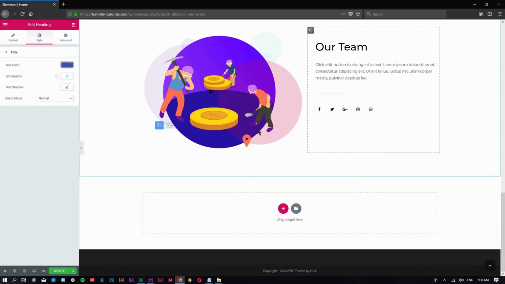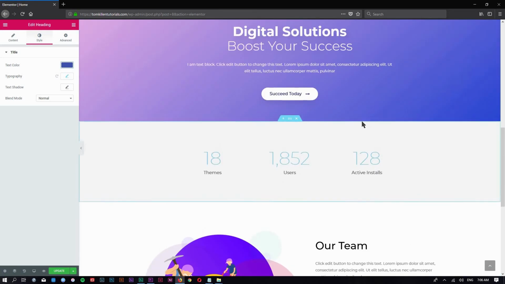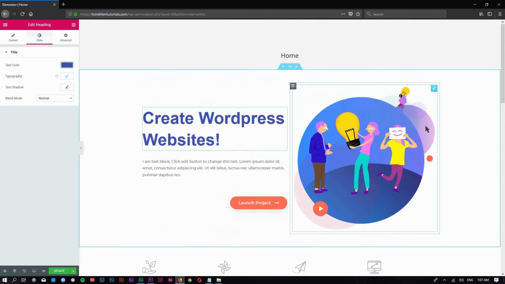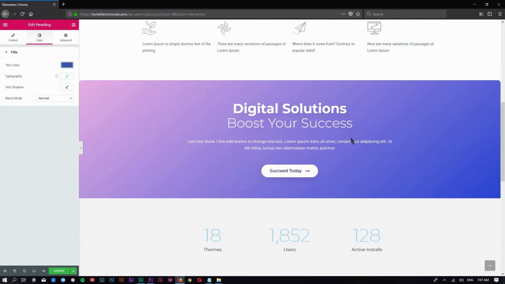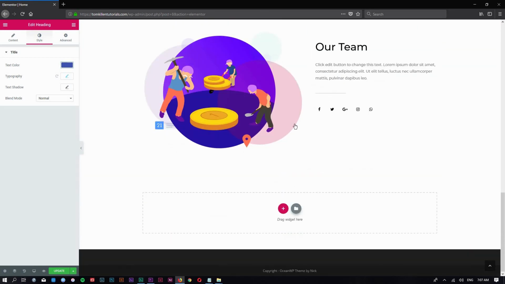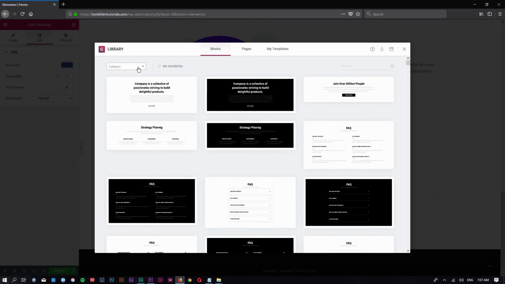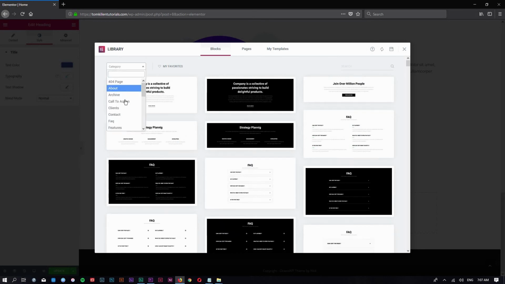But another thing to consider is that a lot of these templates might have sections on the website that you don't actually need, and that's what really a website is made out of, sections. If you've got at least 5 sections, you've pretty much got a nice website page. And if you want to just control building a section, Elementor does have templates that are purely sections. They're called blocks. If we click on blocks, as you can see here, we have a few options tailored to specific pages. So you have a section.